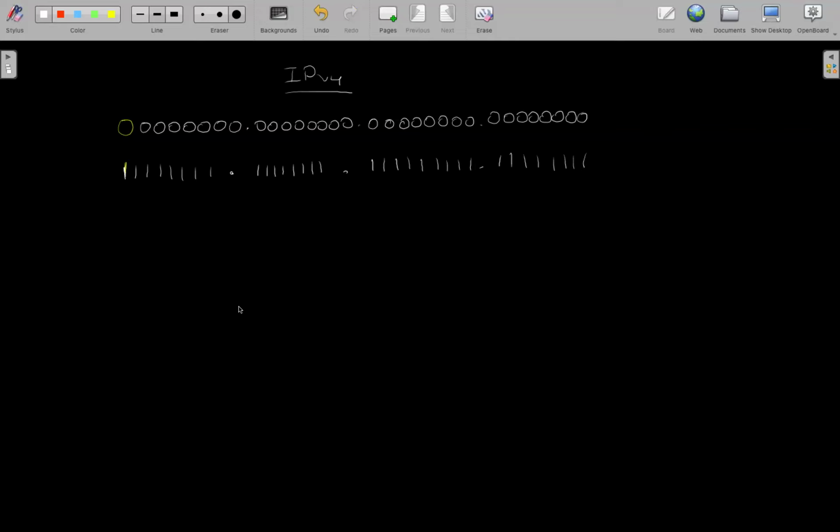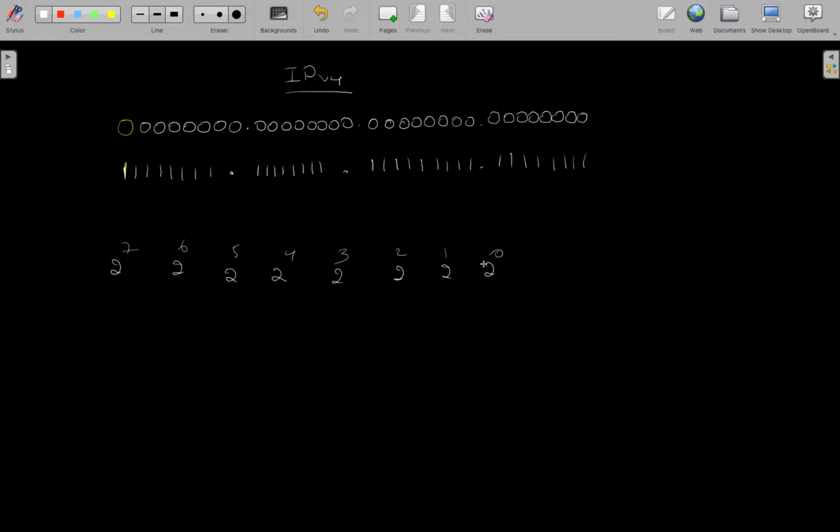Now you know the calculation. You will calculate all the zeros and all the ones. To calculate, we use 2 to the power of 0, 2 to the power of 1, 2, 3, 4, 5, 6, and so on.